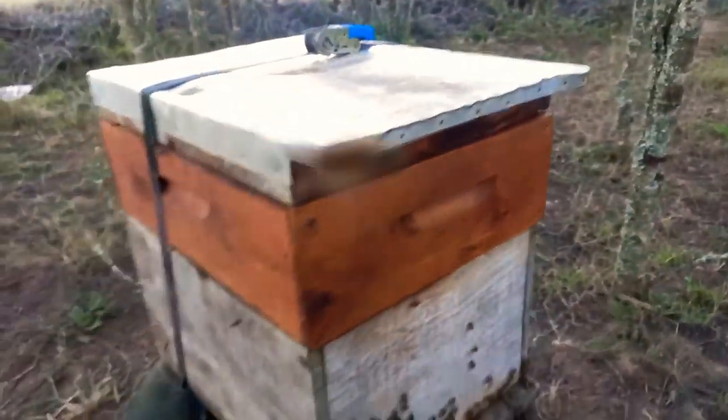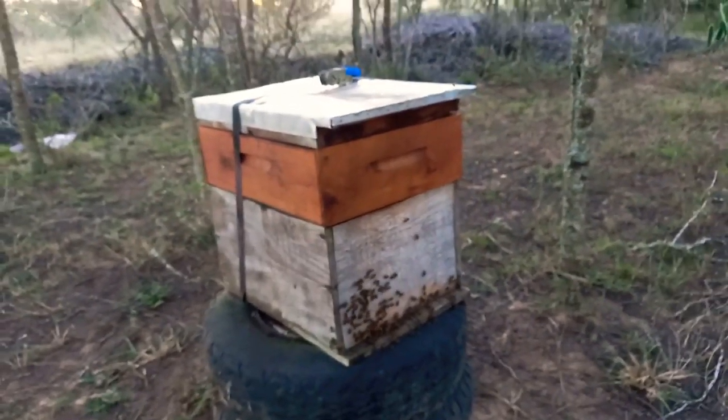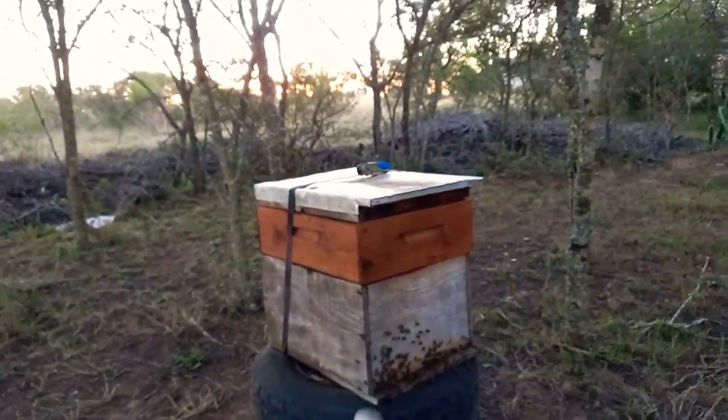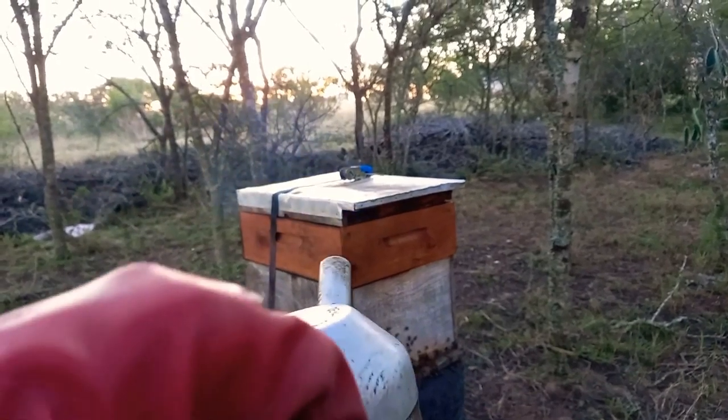But other than that, guys, that is now a fully functional hive. Honey super on the top, brood box on the bottom. Clippity clip, clip, clip, and I'm a happy man.